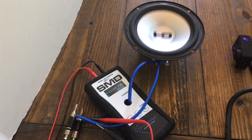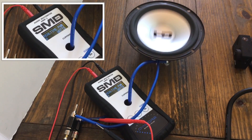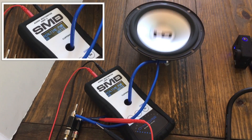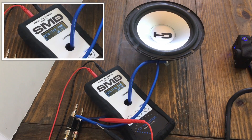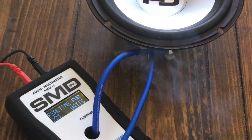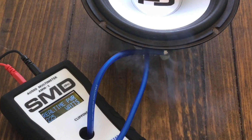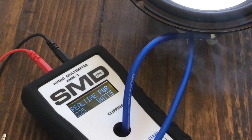Here's the third and final camera angle. I put a little picture-in-picture so you can see the actual wattage. So let's check it out. It hit 225 watts — that was right at the amount where this speaker gave up. Not too bad considering it's rated 50 watts RMS and 150 watts max. It actually handled a little bit more power than rated.